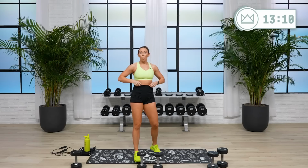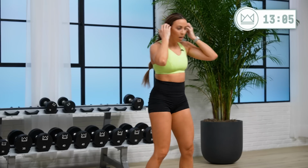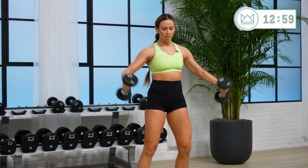Good job, you have just over 1 minute to go. Come on, make these reps really good. We go to triceps next, okay? Work hard. 60 seconds.